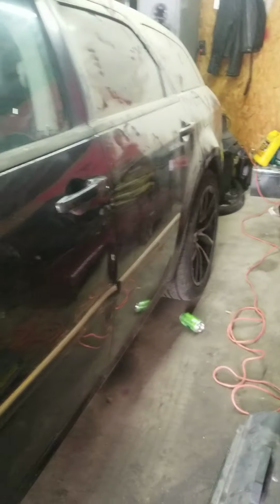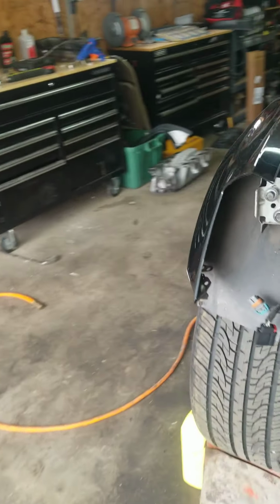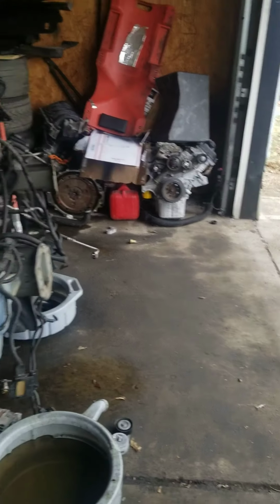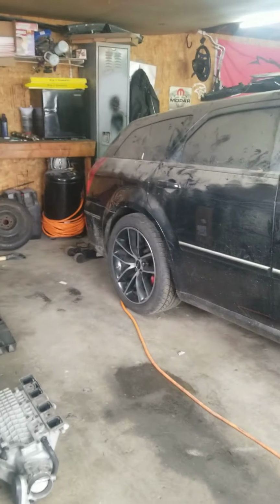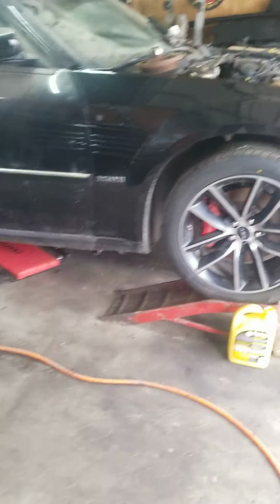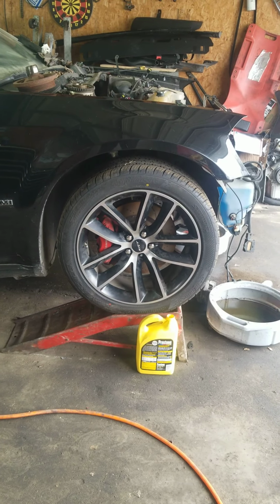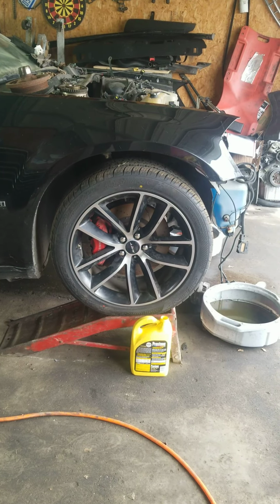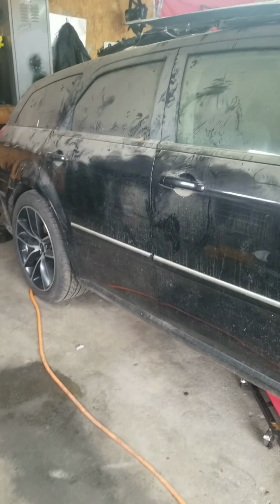So that car, it's actually my mom's birthday coming up here in a few weeks. What the goal is, I'm going to take this engine and put this engine in his current car that he drives around. After I'm finished, he's going to give me that Charger. I am going to go through a couple different things to try and get a title for it. And I'm going to fix it up and give it to my mom as a birthday present.